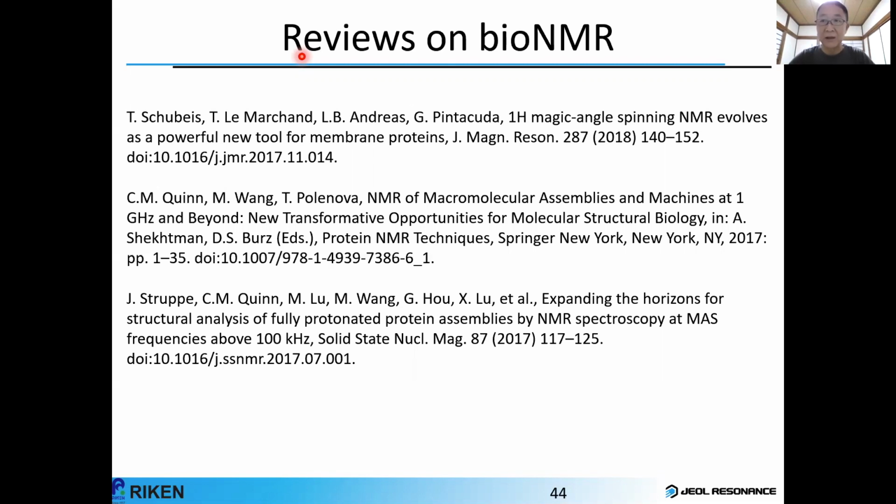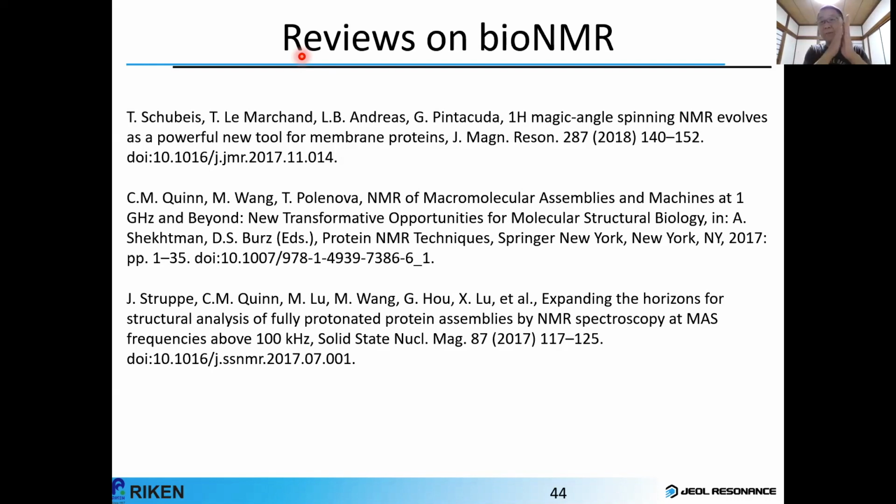This depends on the lifetime of the FID. For example, if we measure a coal sample, which has very broad and big broadening from heterogeneity, then if we directly observe it, the FID decays very rapidly. Then we have very low sensitivity. In this case, if we use indirect detection, we don't need so many t1 points because the FID survives only a very short time.